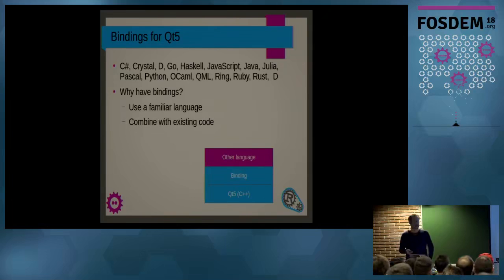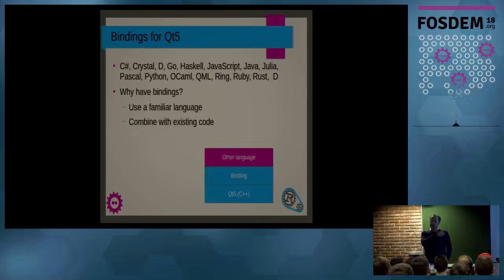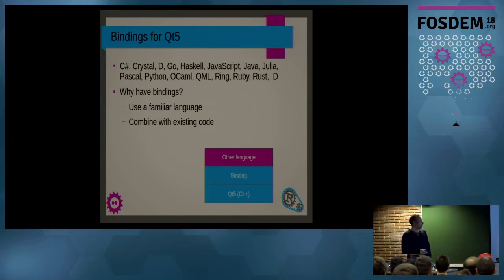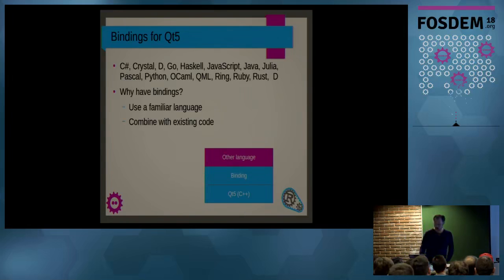There are tons of bindings already for Qt, lots of different languages. And, yeah, why do you normally have bindings? You want to use a language which is more familiar to you. Qt itself is written in C++ and maybe you're more familiar with one of the languages. Or you have a large project and maybe all the guys from the lots of logos before, those existing projects, are interested in adding some Rust into the mix into the project. So, you might want to combine existing code with it and then you also need a library. The typical approach to do a binding is to take the Qt C++ base, build a binding on top and then put the other language there. And that's not the approach I'm going to take here and I'll explain later what we are going to do.